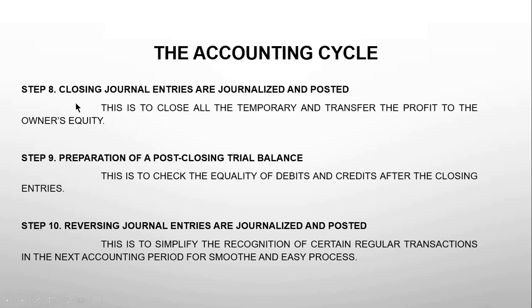And then we have step 8 here, the closing journal entries are journalized and posted. So this is to close all the temporary and transfer the profit to the owner's equity. So yung sinasabi niya dito na temporary, ito actually yung mga nominal or temporary accounts. So technically, yung mga accounts na makikita natin sa income statement. Okay? The income and the expense accounts.